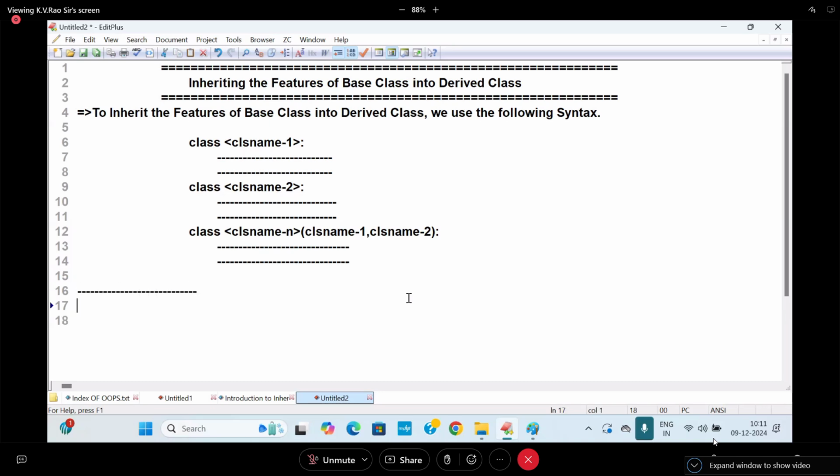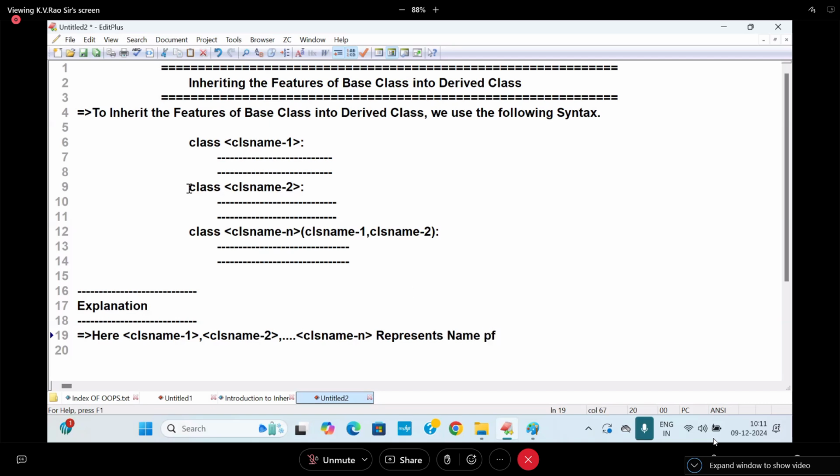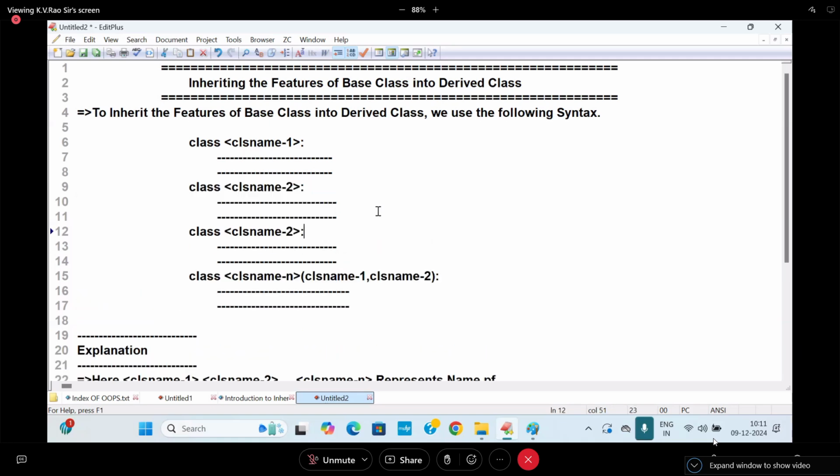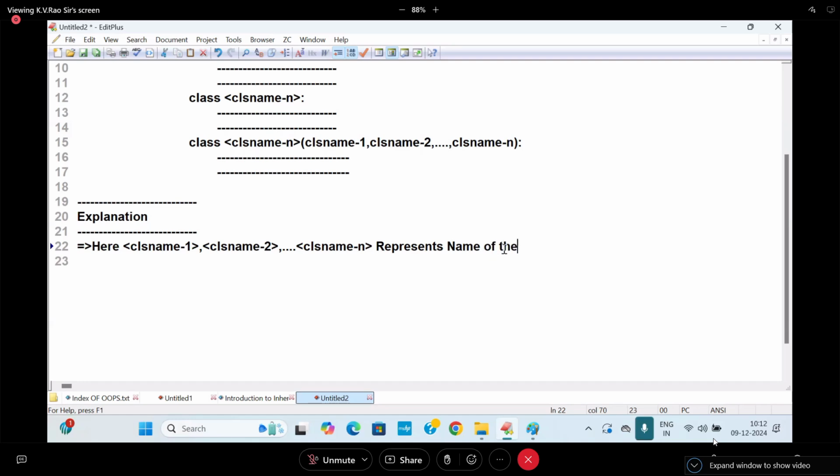So I'm writing an explanation. Carefully follow. The first point: class name 1, class name 2, and so on up to class name n represent the names of the base classes, the base or super classes.